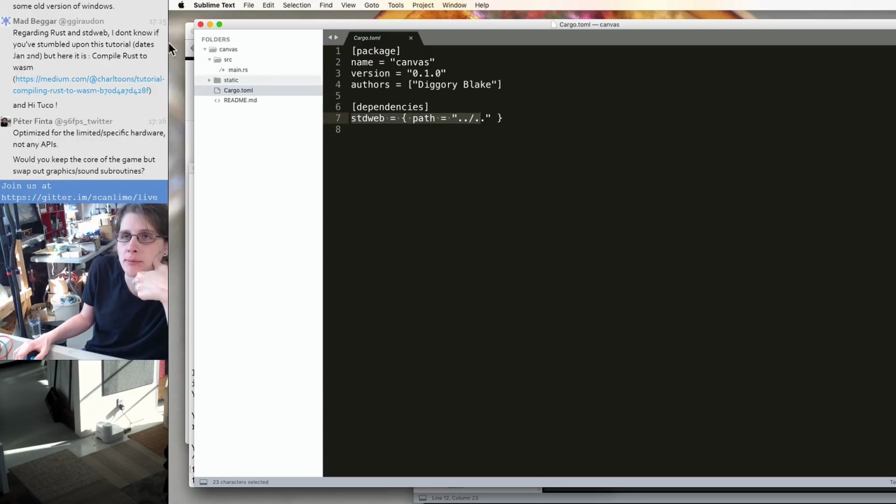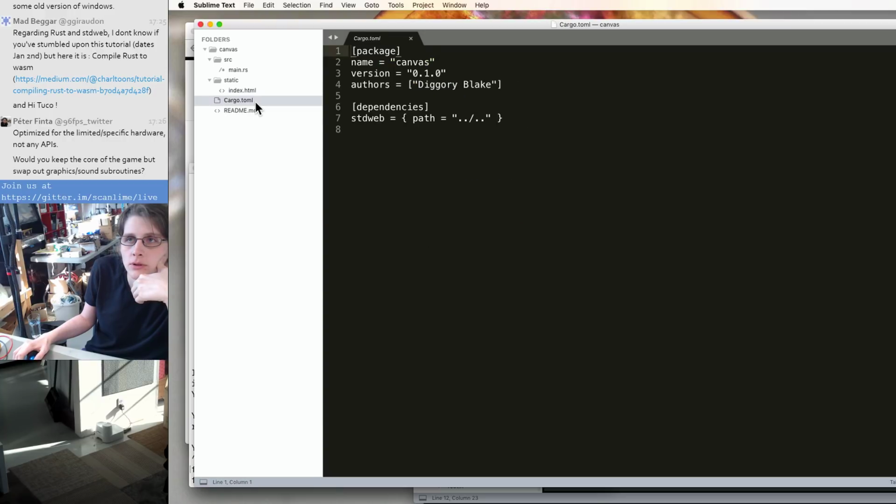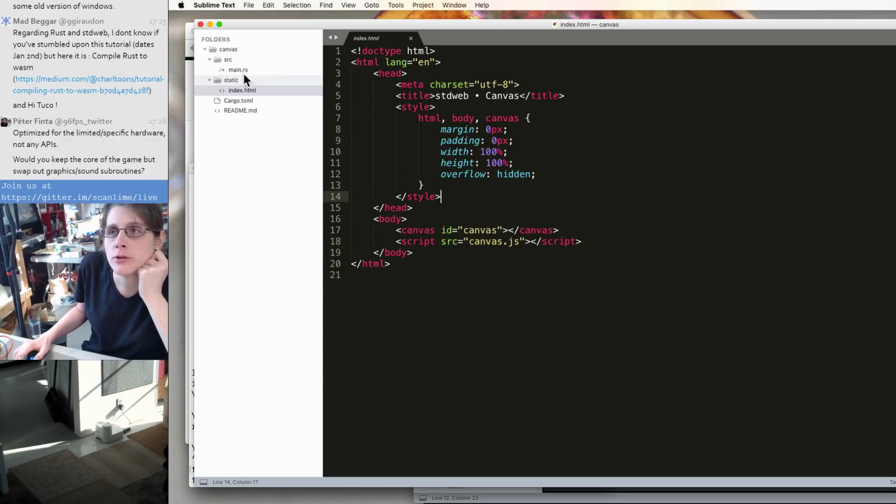Dependencies here, standard web is coming from the repository we're in, but that's cool because this is all pretty much default. The only thing we're depending on is standard web. And then we have an index.html here. Canvas.js, where does that name come from? Is that just the name of the package? So I think that's going to have all of our Rust code and all the library code we depend on in it. And then the rest of this is just us, you know, we can do whatever we want with that.